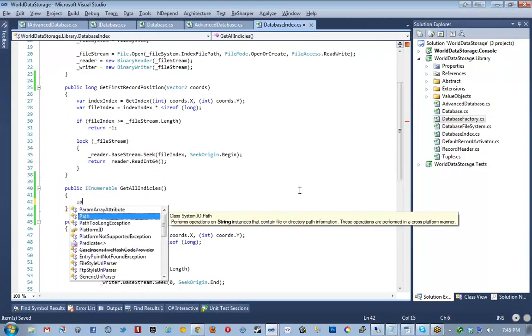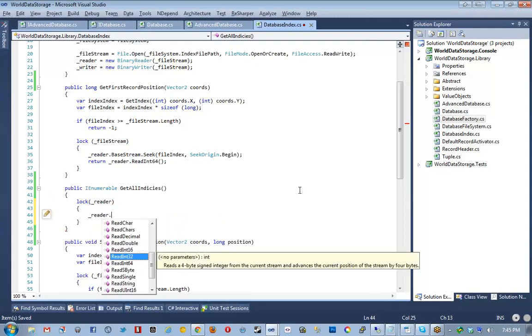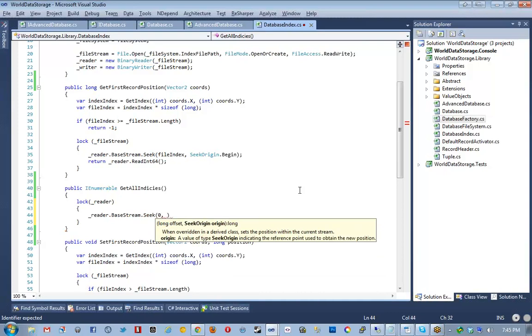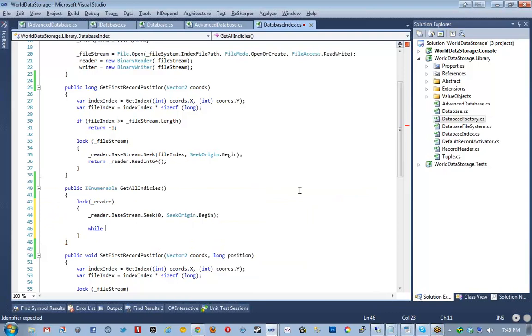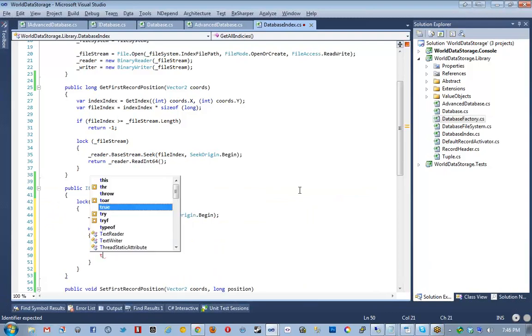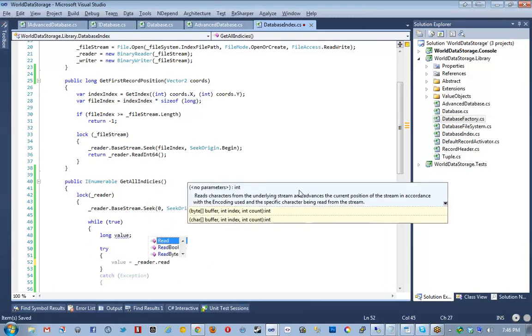Basically all it's going to do is lock out our reader first. We're going to set its base stream's pointer to 0 from the beginning. Then we say while true, long value, and then try value equals reader.ReadInt64.